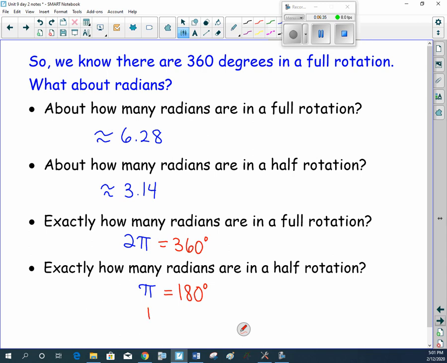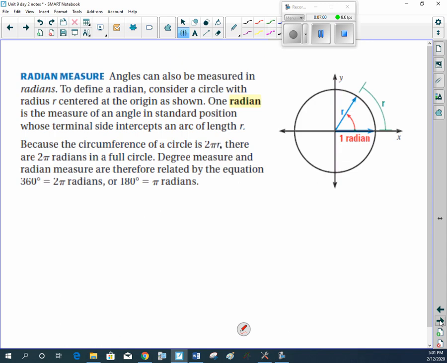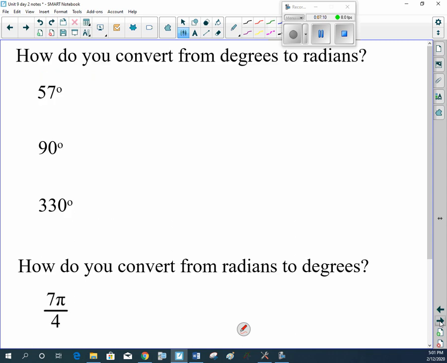This is considered radians, and this is in degrees. So you can convert back and forth, just like you could say 12 inches is 1 foot. If I said, well, 3 feet is how many inches? You would say, well, 3 feet is 36 inches. That's the same thing with radians and degrees. You can convert back and forth. You can tell me something in degree measure, and you can tell me the same angle in radian measure. So this is kind of just showing you what we talked about, how we determined what a radian is. What we're going to do is try to work back and forth.